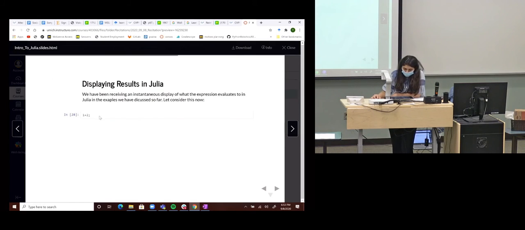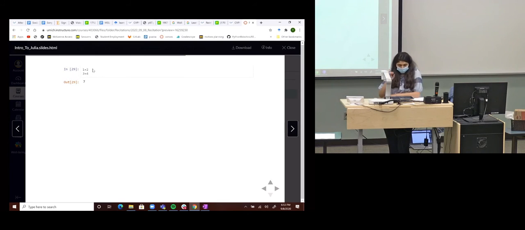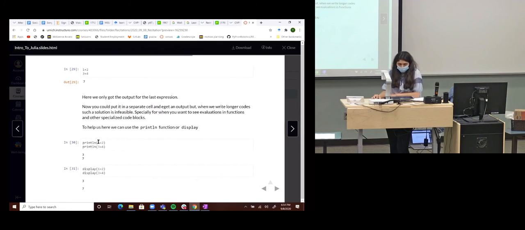Displaying results in Julia. So if you were to run this code cell, it will not give you an output because you see there's a semicolon in there. So Julia is kind of like MATLAB in this sense. So if you put a semicolon, it's not a display thing. So if you want to display, avoid the semicolon, first of all. Another thing is, if it's a single block of code that you're running, it'll only return the value of the last evaluation. So what if you wanted to see 3 and 7? So you're going to need to explicitly write print statements like you do in, I want to say Python and C.